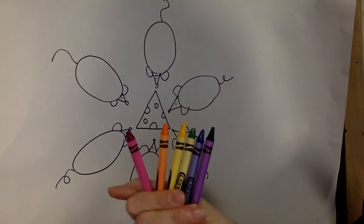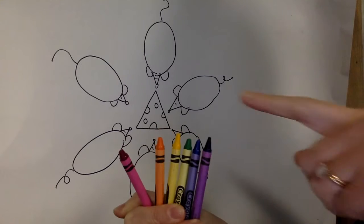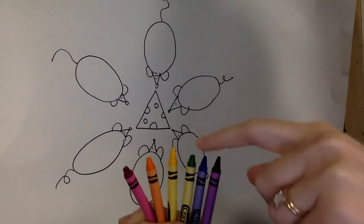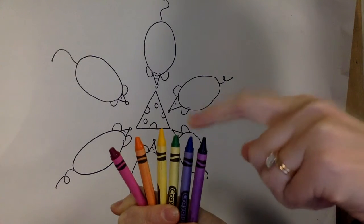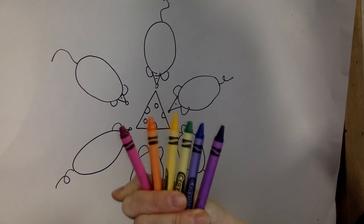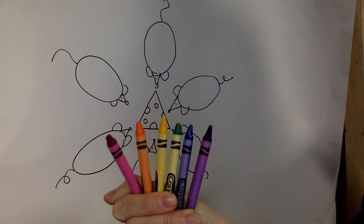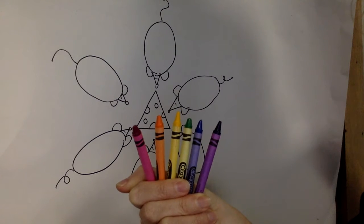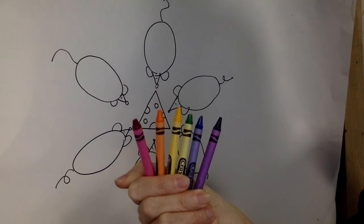Mrs. Sars today is using crayons. We are going to need red, orange, yellow, green, blue, and purple. So hopefully your set of crayons, color pencils, or markers has all of these colors. Why don't you take a minute to check?